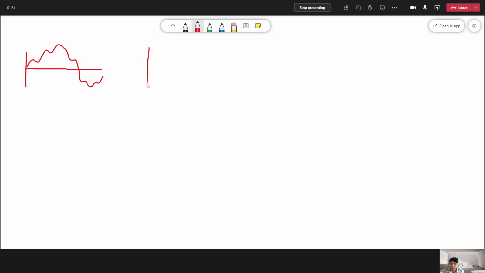Whereas if I apply a sampling and holding process over it, then the signal shown over here may look something like this. So this is actually a discrete representation of the continuous time signal, where samples are taken at regular intervals, and we know that samples are taken at the rate called sampling time TS, which is the inverse of sampling frequency FS.